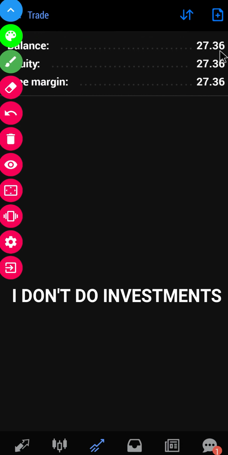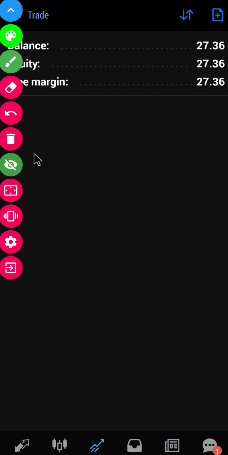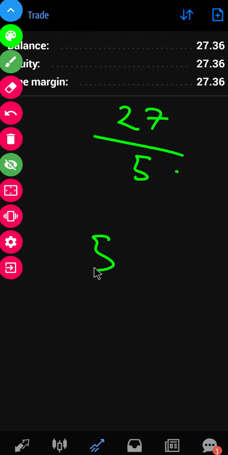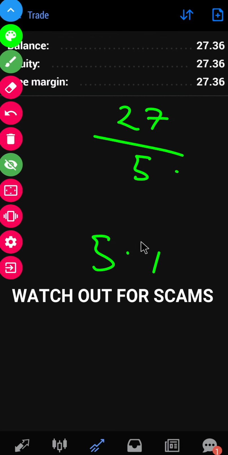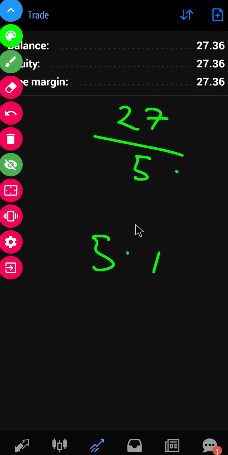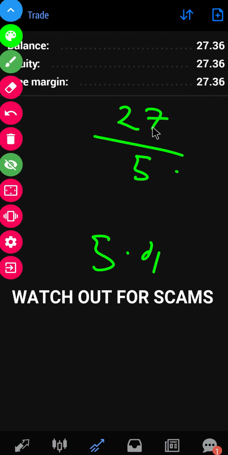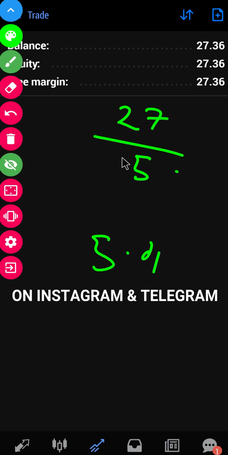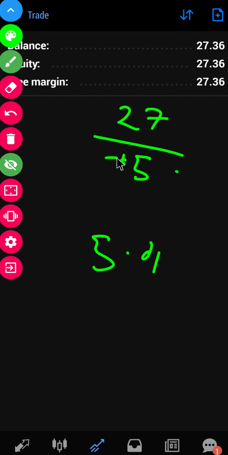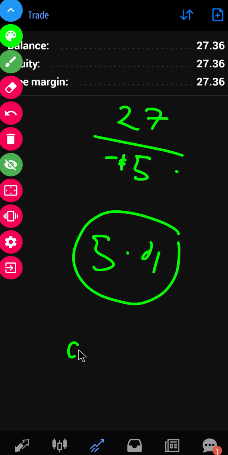This is the $27 account. If we start right here, we need to first analyze with this $27 account. If we take 5 trades, we can risk $5 per trade. If we risk $5 in this case, we're most likely to take 5 trades before we run out of funds. So we'll have to use the calculator in order to get these 5 trades.